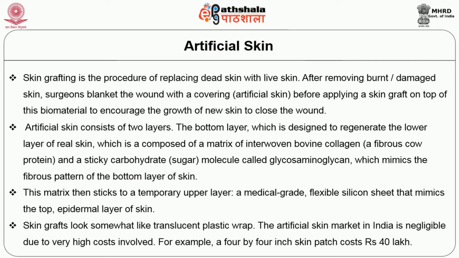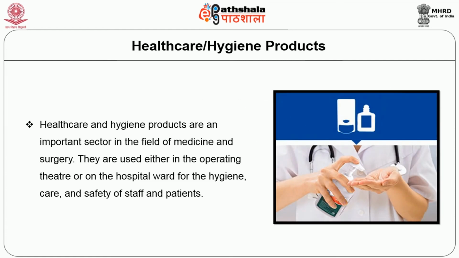The artificial skin market in India is negligible due to the very high cost involved. For example, a 4x4 inch skin patch costs about 40 lakhs. Next, we shall see the final sector of medical textiles, health and hygiene products. Health and hygiene products are an important sector in the field of medicine and surgery. They are used either in operation theatres or in hospital wards for hygiene care and safety of staff and patients.